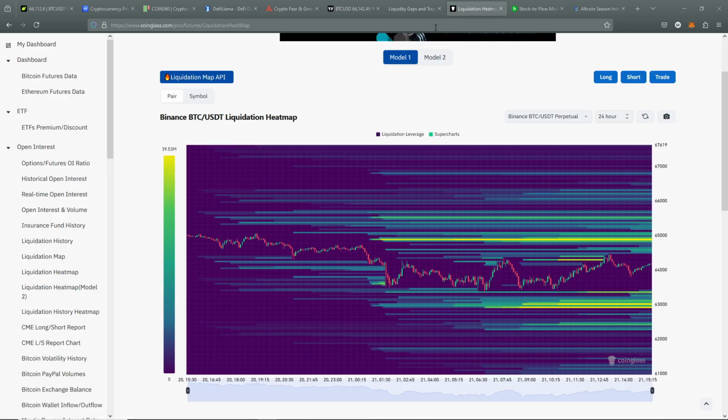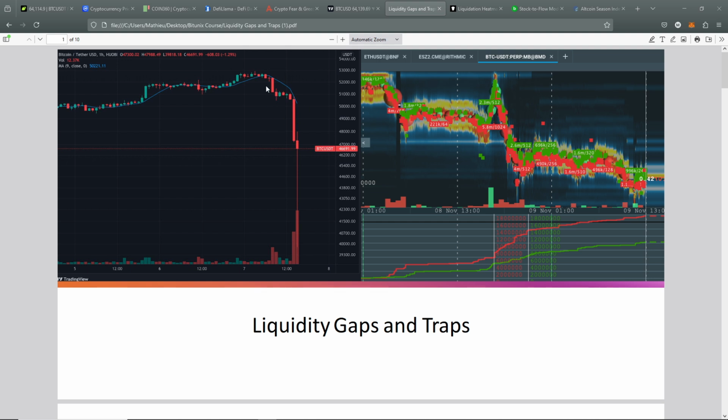Okay, so one of the tools here that I like to use is on CoinGlass. There is the BTC liquidation heat map. Okay, so this actually shows you here, for example, in the last 24 hours on perpetual futures, what we might be looking at on major exchanges in terms of liquidity. And when we're talking about liquidity, right, we also know that in crypto there's heavy leverage. So this really helps us spot areas where we might see resistance, might see support. Also, how to spot areas where we may see a massive liquidity event like a move lower with an extreme wick, so an extreme downside movement, or somewhere where we might see a breakout.